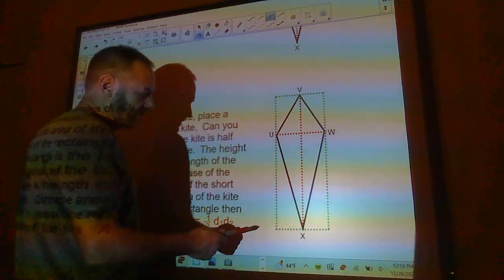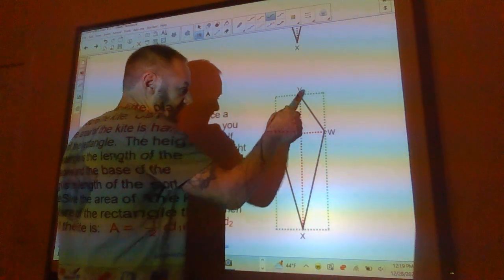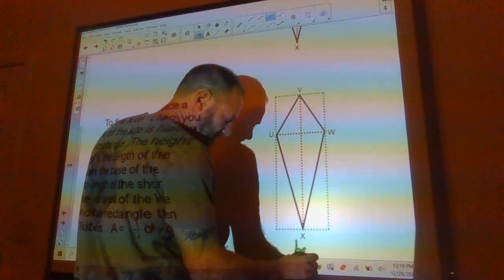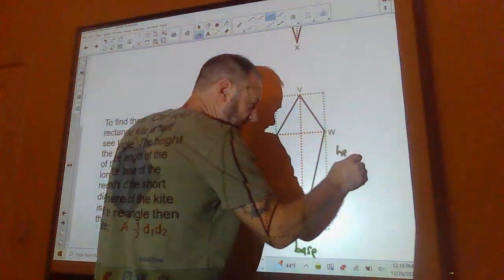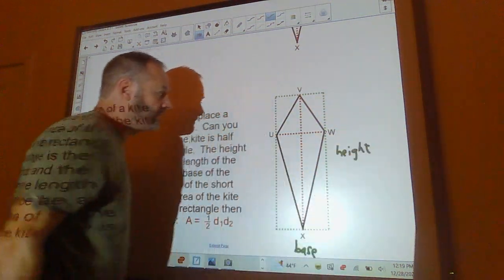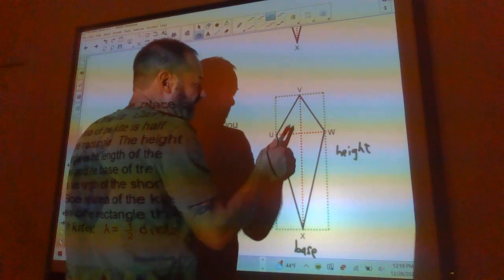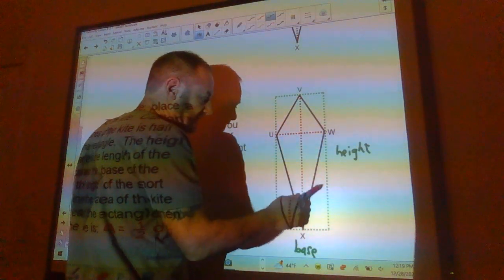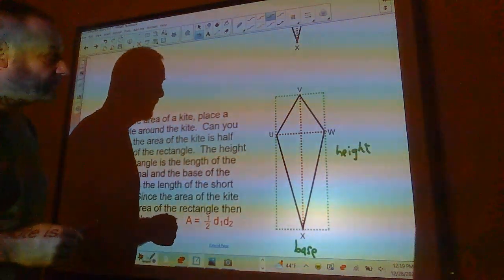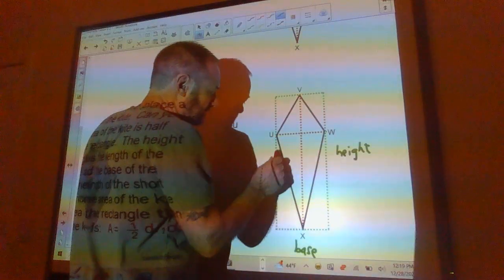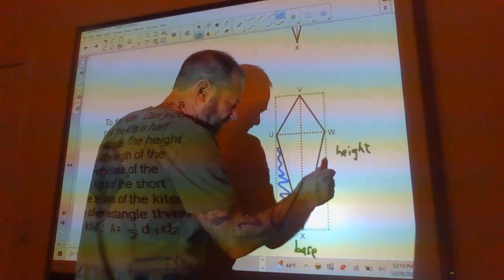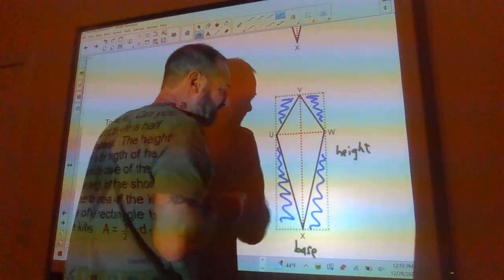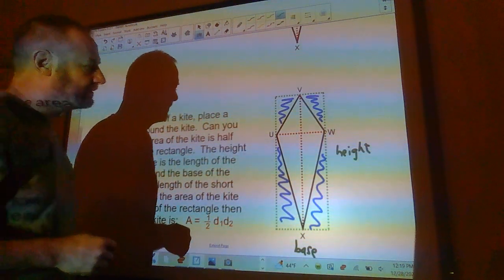Okay, now the area of the rectangle, the green dotted rectangle, would be the base down here times the height over here. Except that this triangle and that triangle are identical, this triangle and that triangle are identical, this triangle and this triangle are identical, and this triangle and this triangle are identical. So if I cut off these triangles out here, I have basically taken half of the base times the height.